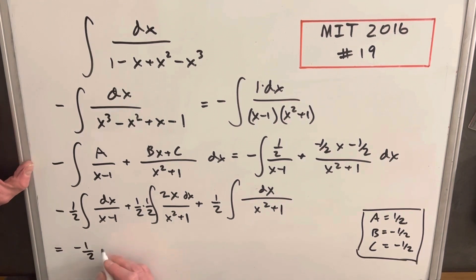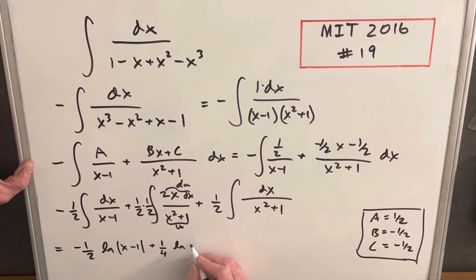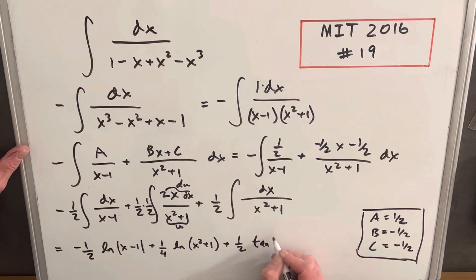So we're going to have, here for our first integral, we're going to have minus a half, natural log, x minus 1. Then here we're going to have a 1 fourth up front. Again, this will be like a u. We'll just do this in our head. This will be like a u substitution here, with this being du. And what that's going to result in is ln x squared plus 1. I actually don't need an absolute value, because this is always positive. And then for our last integral here, we have 1 half. This is just arctan, so this is going to be inverse tangent x plus C. It's just three easy integrals that make a really long expression.